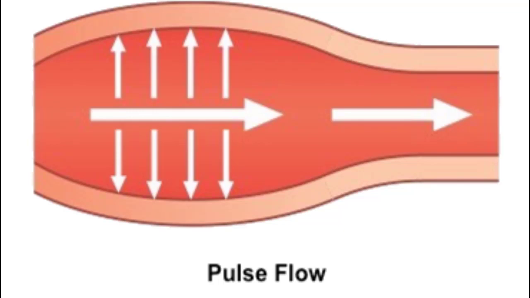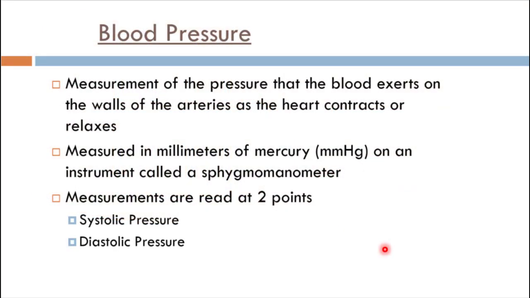What we're doing with blood pressure, instead of counting the rate, we're interested in how much pressure is actually being exerted on those vessel walls. And that's measured in this unit of millimeters of mercury, back when the thermometers and pressure gauges used mercury as its fluid, but we don't use that anymore, but we still keep those units. And blood pressure is expressed at 2 points, the systolic pressure and the diastolic pressure, and we'll talk about those in the next slide.